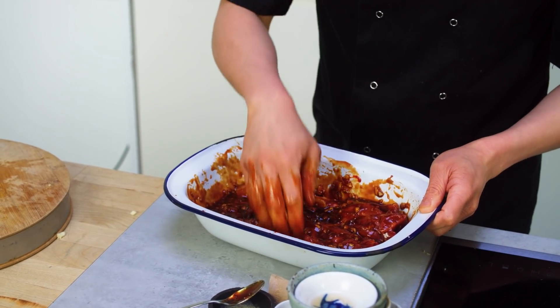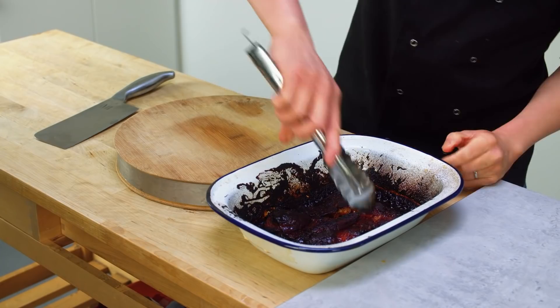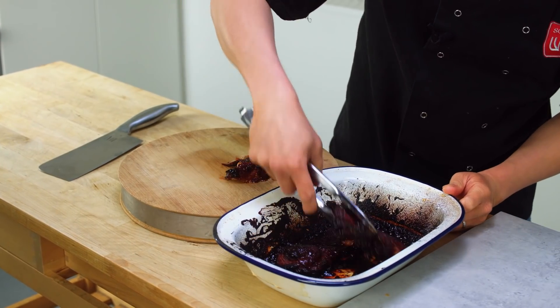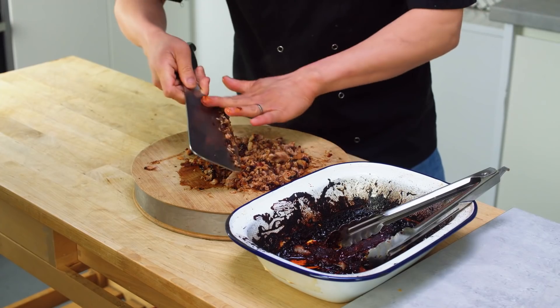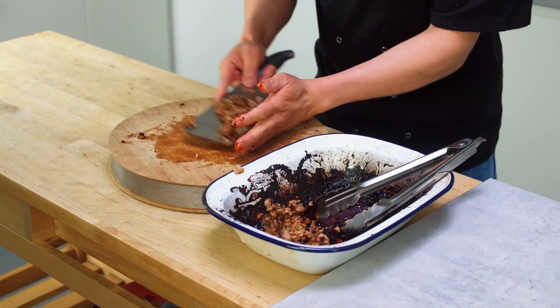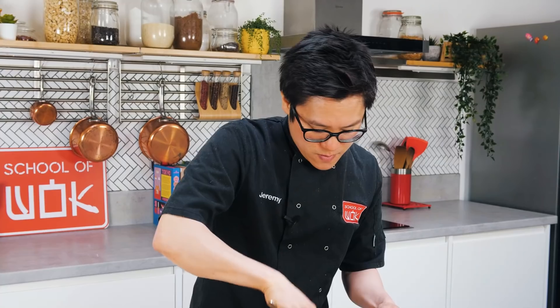I've got my oven on 150 degrees C and I'm going to put it in for about an hour and a half. The cha siu has got a really lovely char after an hour and a half of cooking — it's a low temperature so it kind of all falls apart, which is great for filling a cha siu bao. Just chop this up into small dices, then pop that straight back into the sauce and get all that caramelised sauce off the bottom of the tray. Ideally you want this to be cool before we put it into the bread dough. I'm going to wrap the chopped cha siu up in all that sticky sauce.